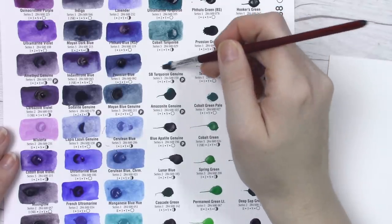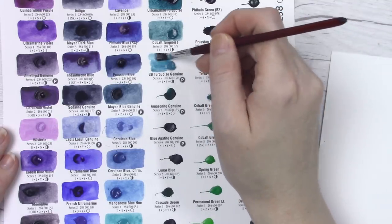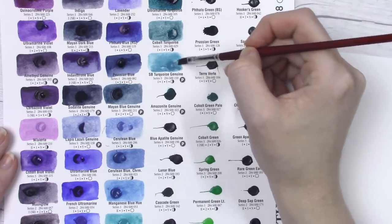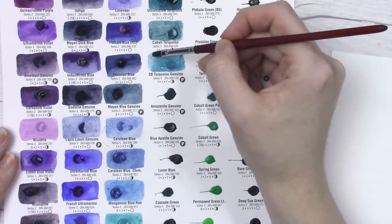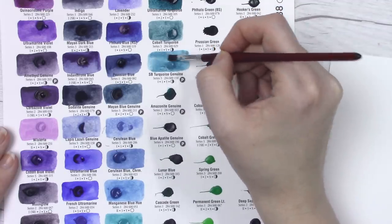All right, we've got our Sleeping Beauty turquoise finally. This is another series 5. And this would be what I would say if you're looking for an alternative to cobalt teal. This is the closest you're gonna find. You don't want to use a cobalt color.